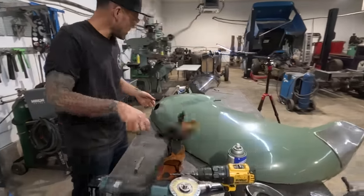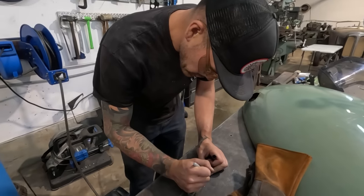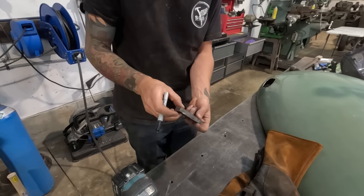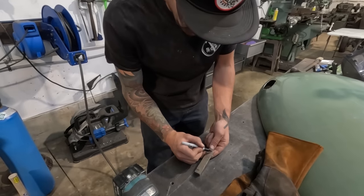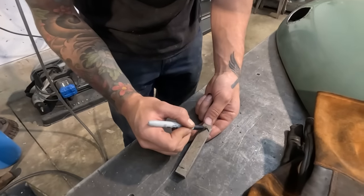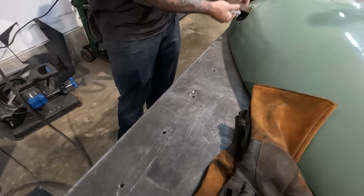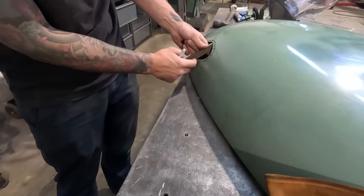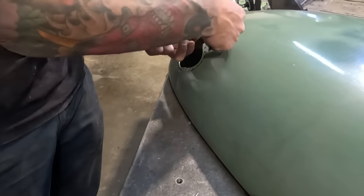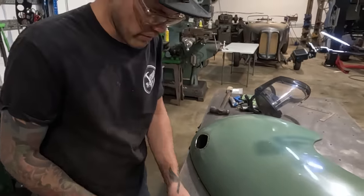So, like I was saying in the beginning, we are gonna do a cut perpendicular to the edge, half an inch deep on one end, and on the other end, we are gonna do a cut that comes in on an angle this way, maybe like a 30 degree angle or something like that. And that's so that once we've turned this all the way till we hit the point where we touch here, then we can flip it around, use this end, and we can grab a little bit more and get to our full 90 all the way around.